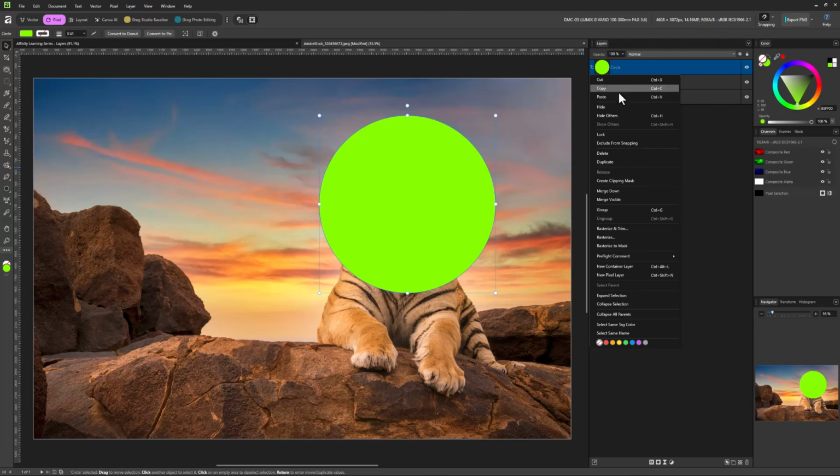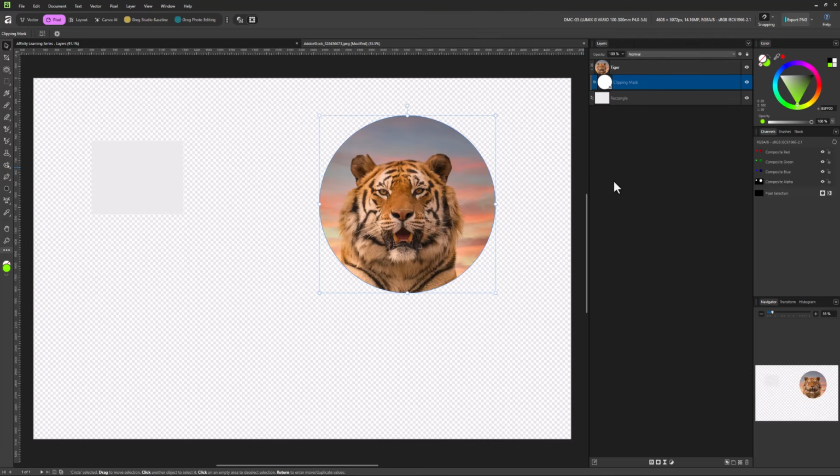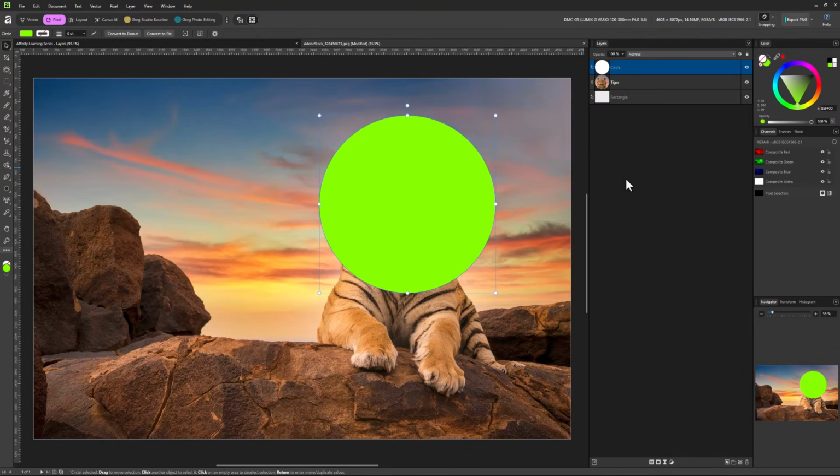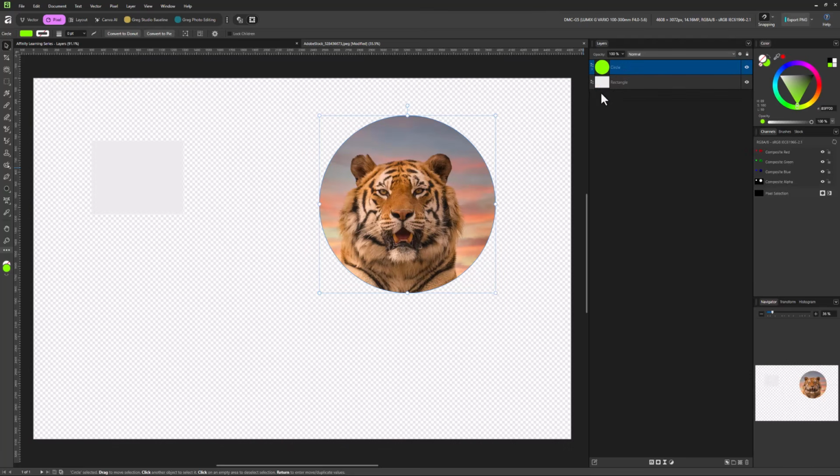So if you have a layer above another layer, you can use that layer to clip the layer below it by right clicking on the layer and coming down and choosing create clipping mask. But I'm going to hit Control Z to undo that, because an even easier way to do that is whatever layer you want to act as a clipping mask, just take the layer you want to be clipped and drag it right up there and just drop it right on that layer. So now we're grouped together, and now this tiger layer is being clipped by that circle shape.